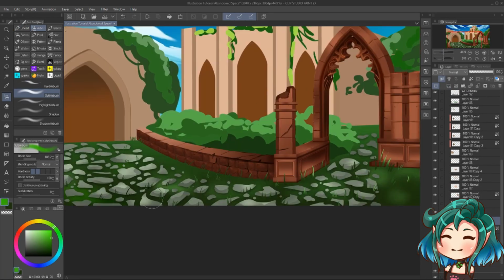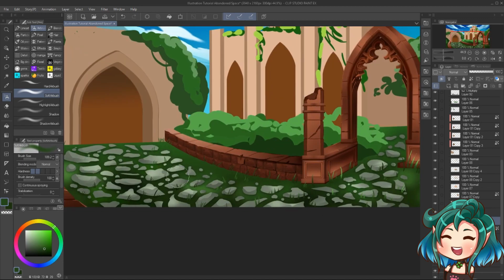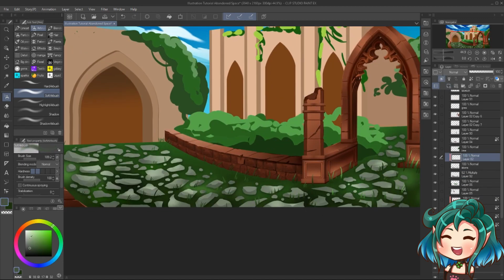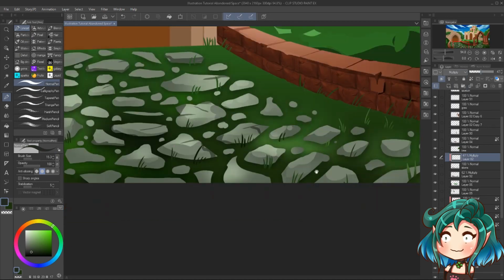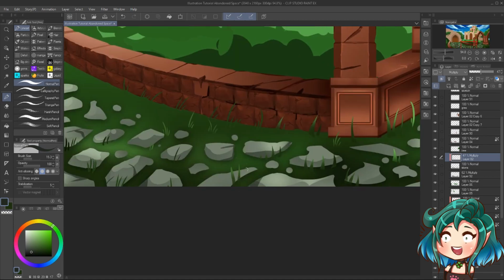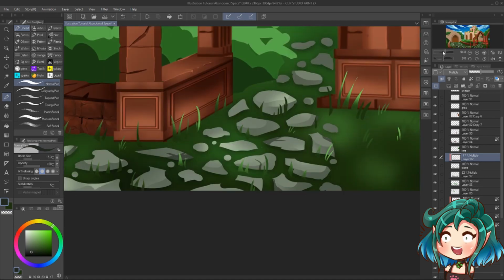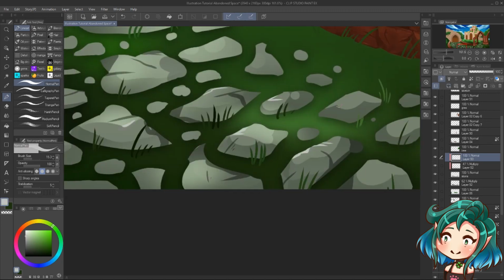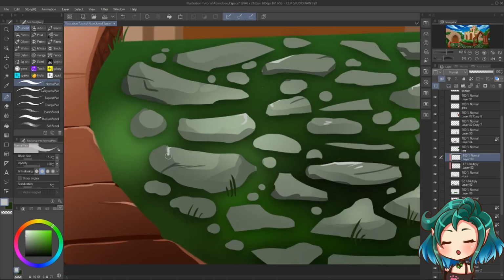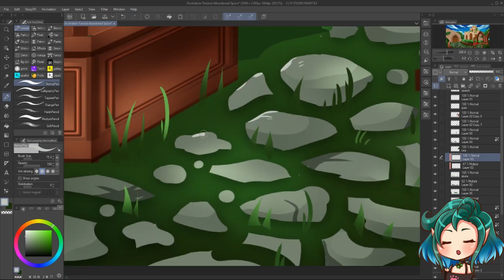And here I went with an airbrush and added some darker shades and lighter shades. And also I started adding some cracks on the pavement. And some highlight as well.